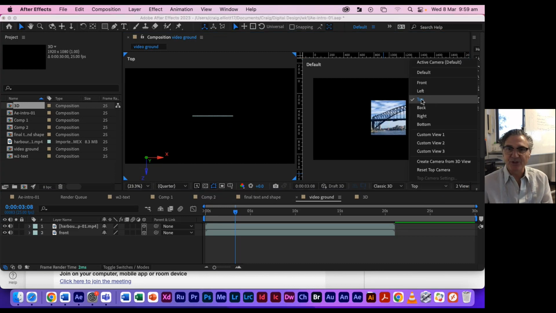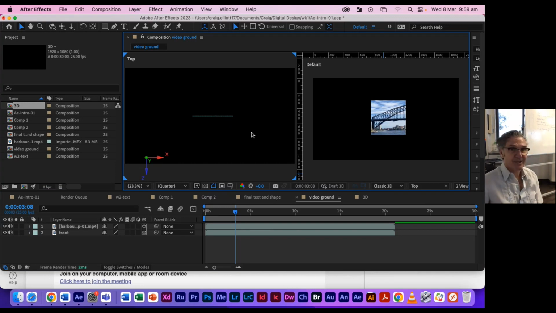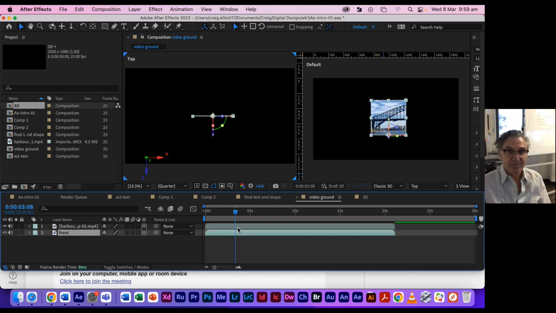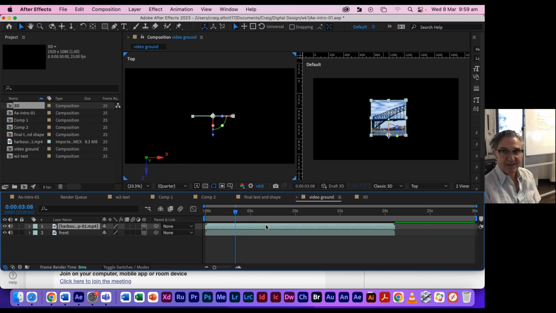Okay, so we're looking at this from the top down. Of course, that's what it looks like. So let's rotate this. If I want this to go from looking at it like that to that, what's the axis I'm using? Z. Z is like the pin's right through it. It's the X. Okay, so just imagine there's a pin through it, so it's a horizontal pin.